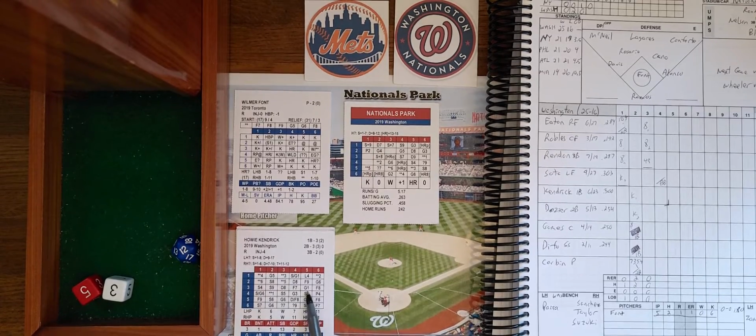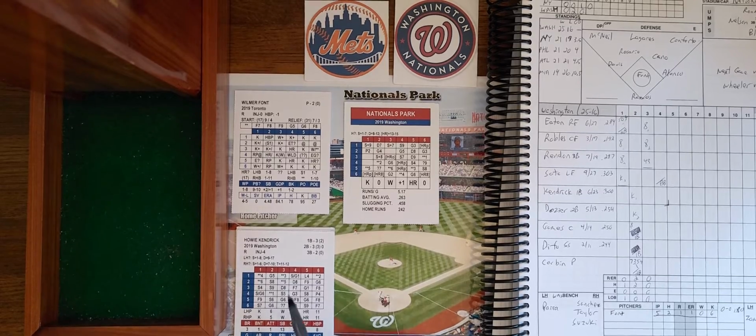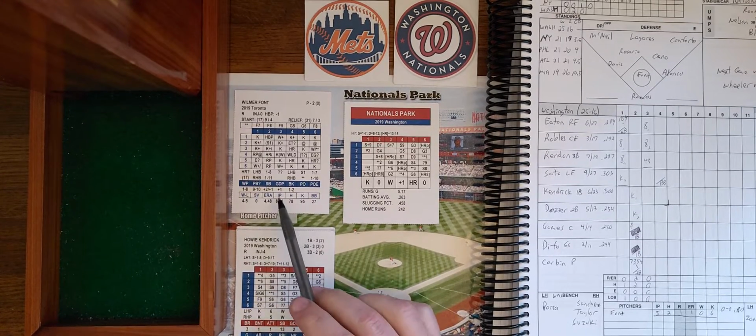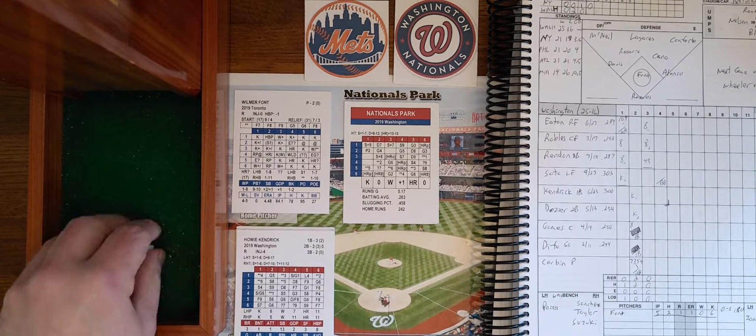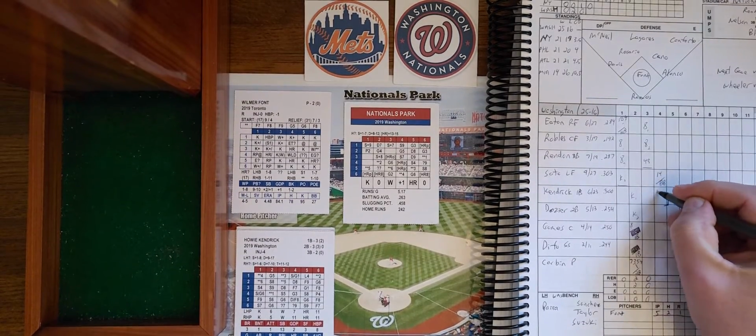5-3, he's going to ground it back to the pitcher. They could get a double play out of this. He's a 2, plus 1 is a 1, makes it a 3. Hit back to the pitcher, give him another one, makes it a 4. They're halfway, makes it a 5. The pivot is the second baseman, Cano. I think he's probably a 0. Let's see here. Cano is a 0, yep. But anything other than a 6, it'll be a double play. And it is, so it's going to be a 1-4-3 double play to end the inning.